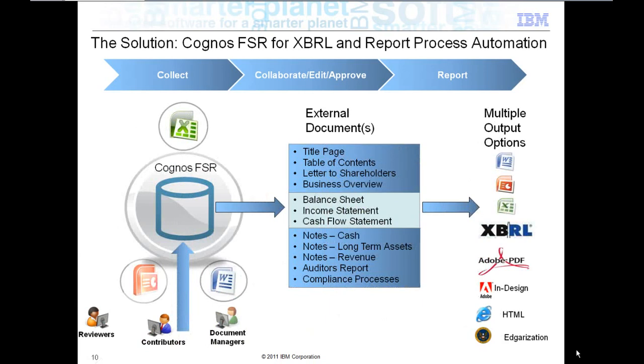The output options, extending on some of those which I've already mentioned, absolutely include XBRL. So you'll be able to build and preview your instance documents, you'll be able to generate those instance documents, and they are ready to file if you would like to self-file. You're also going to be able to create outputs in Adobe PDF, utilize Adobe InDesign for higher glossy type annual report outputs, output to HTML format, as well as output with all the appropriate and required EDGARization formats so that you can file, once again, in a self-filing manner.